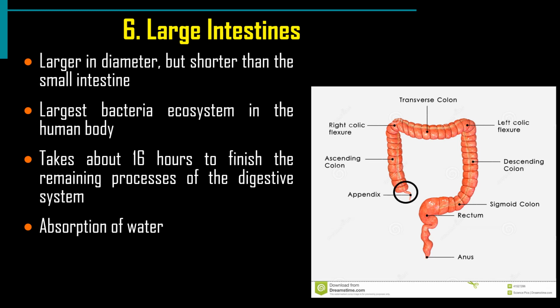An organ that sits at the junction of the small intestine and large intestine is the appendix. It is a thin tube about 4 inches long. The function of the appendix is unknown. One theory is that the appendix acts as a storehouse of good bacteria. Other experts believe that the appendix is just a useless remnant from our evolutionary past. Surgical removal of the appendix causes no observable health problems.